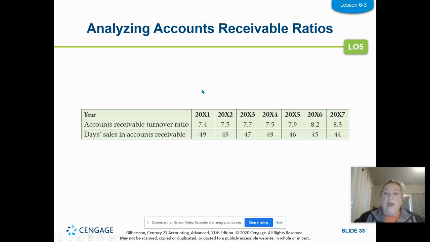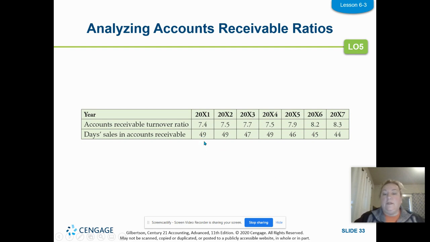So they have this and they look at that ratio by year. So notice these are the different years at the top. It says accounts receivable turnover ratio, and then the days in accounts receivable. So we're actually doing pretty good. The days in accounts receivable are going down, which says to us that our customers are paying us faster, and we're able to recoup that money faster. So this is a good trend. This is going down. That's a good trend.